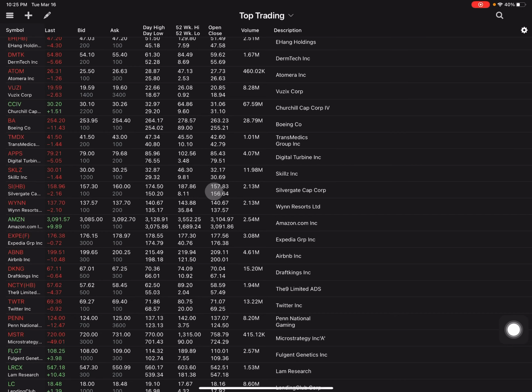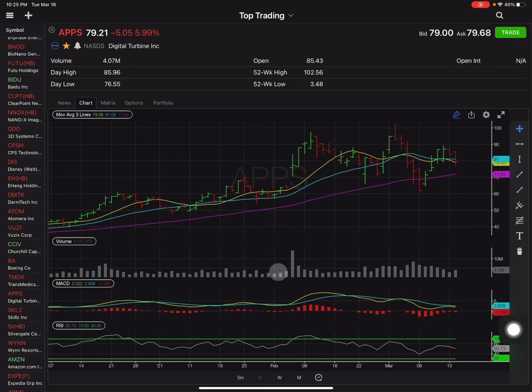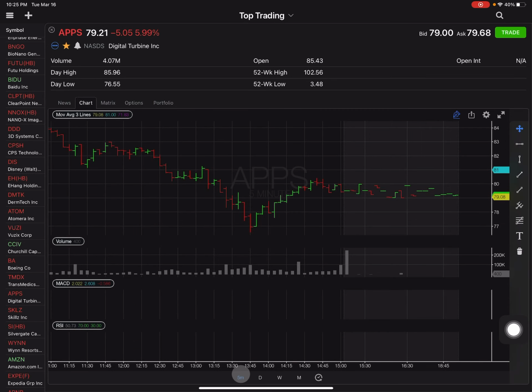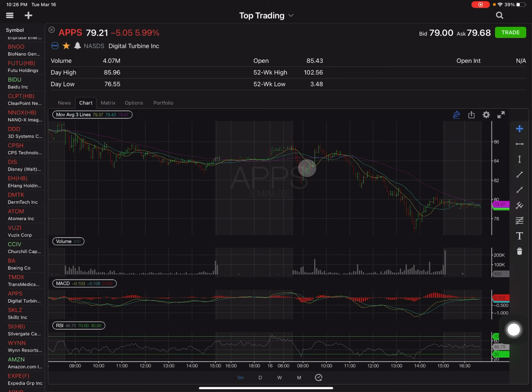APPS, similar deal here. Let me see if I can pull up APPS here. Let me take a look at the daily. It was an inside day yesterday, and like I said, I was looking for a break above into the 90 region. When I saw it get close to my 20 and 10 SMA, not actually break it, but fall out of range on the inside day, was when I started to get a little bit more worried. I can see it right here. I'll tell you where I sold, around this area. When it broke down and hit this and bounced back up here, this is the spot I sold. I wasn't liking that weakness, especially with the NASDAQ going up in the morning, but this wasn't showing much strength, so I went ahead and sold that as well.